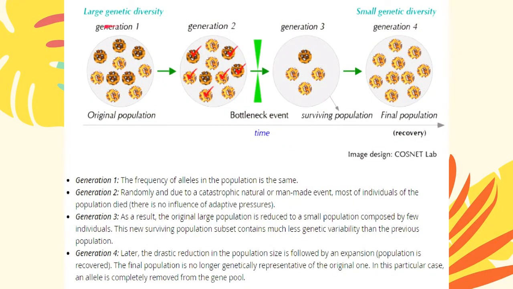So, for example, if this is the original population, there's variation within the population. You have brown, then yellow, whatever it is. For example, these are insects: brown insects, then yellow insects. For the next generation, if there's nothing happening, nothing destroying their habitat or whatever, then there's a higher chance that all of the genes will be seen in the next generation. So everything's okay, everything's normal.